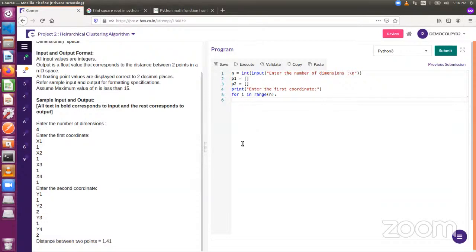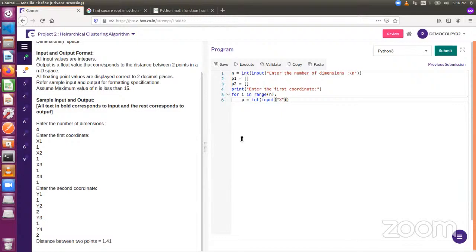I just take a temporary variable p is equal to int of input of. So here I want to print x1. So I have to do some formatting here, right? Because it is a varying string. First I need to print x1, then x2, then x3, x4.